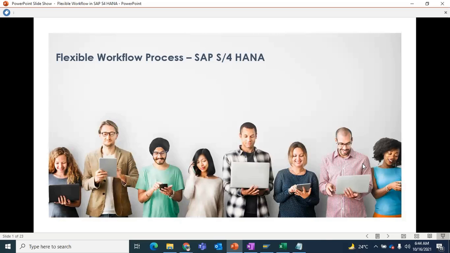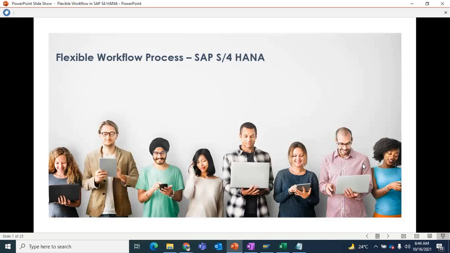A company is required to set up an approval process such that it has to undergo a few approvals, starting with the manager and senior manager level, and then VP. It depends on the business. For that, we used to have a classic release strategy which was enabled in SAP ECC.